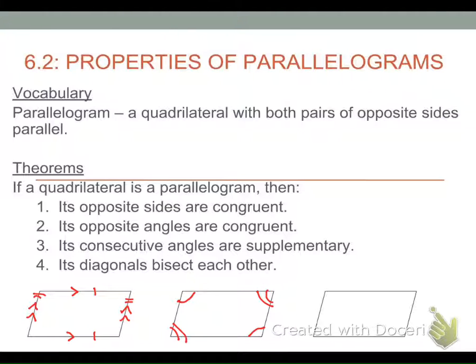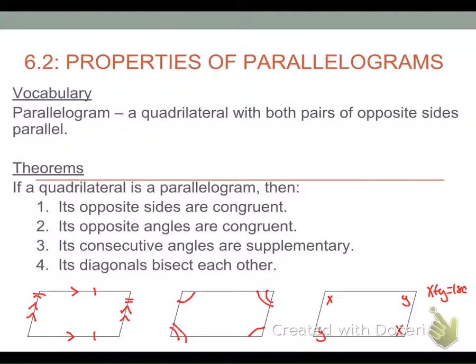We have that consecutive angles are supplementary. What does it mean to be supplementary again? Thank you. So it's going to add up to 180. And then, what does it mean to be consecutive? So consecutive, remember consecutive days of the week? So they're right next to each other, right? So if we put these in here, we'd have X, Y, Y, X. Consecutive angles, X plus Y is going to equal 180.